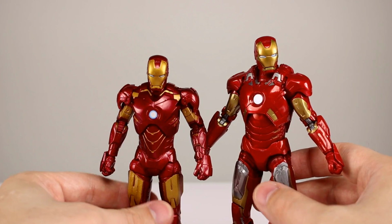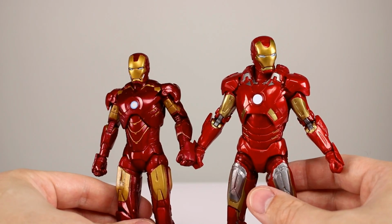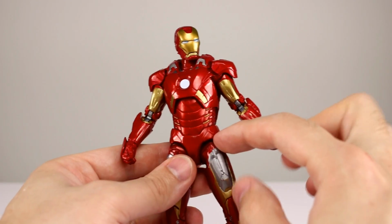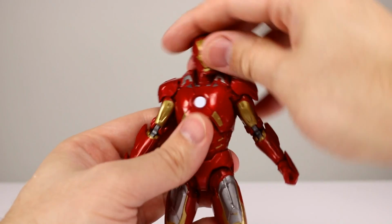Much bigger. And then most of the articulation is the same. The only real difference is the ankle, so we'll set this aside. The old one did have a wide joint ball hinge. This does not, so that's another benefit. So let's go through the articulation.